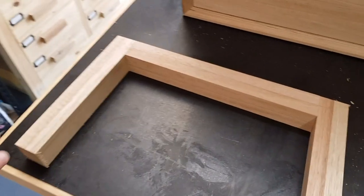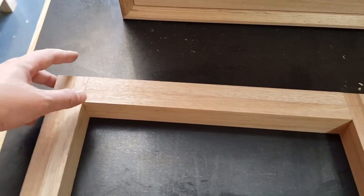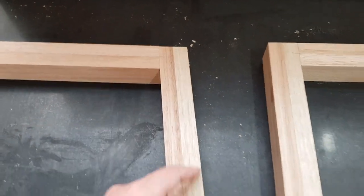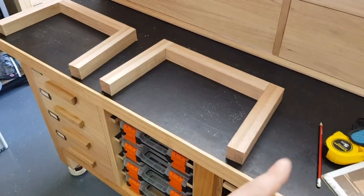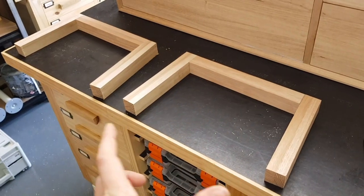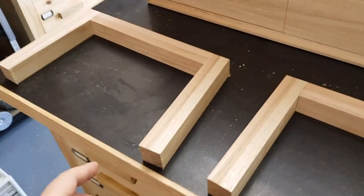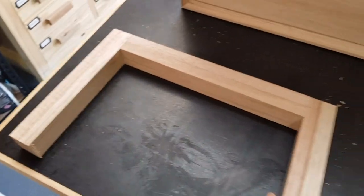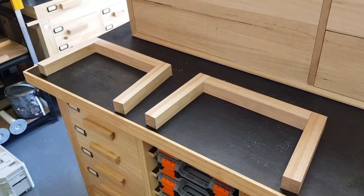Right, so these are my legs that I've quickly whipped up. I milled some timber off camera and cut them. So it'll still have the same 7 degree at the front, but at the back it'll just be 90. I made two of these and I'm going to connect these with dominoes, and this will just help support the center console a bit more. So I'll feel a little bit more comfortable. I still need to trim these to length, and I'll do that on the table saw once I've done these ones. But I'll go ahead and domino those ones up now.